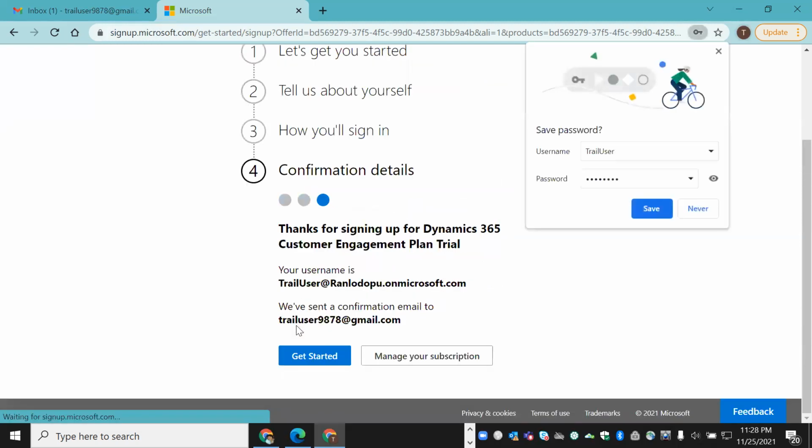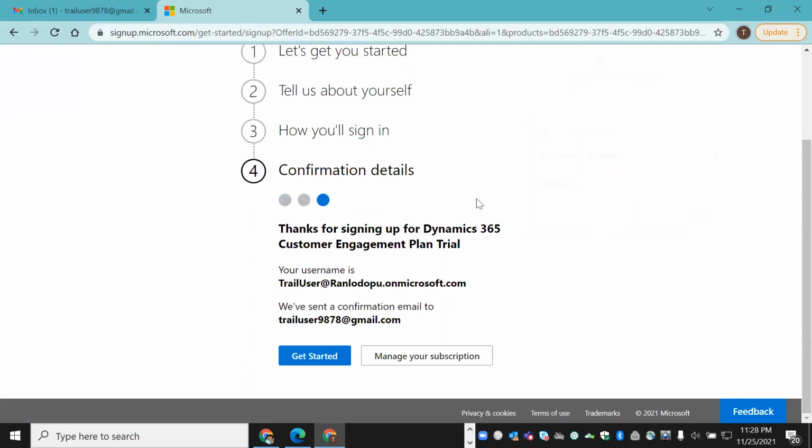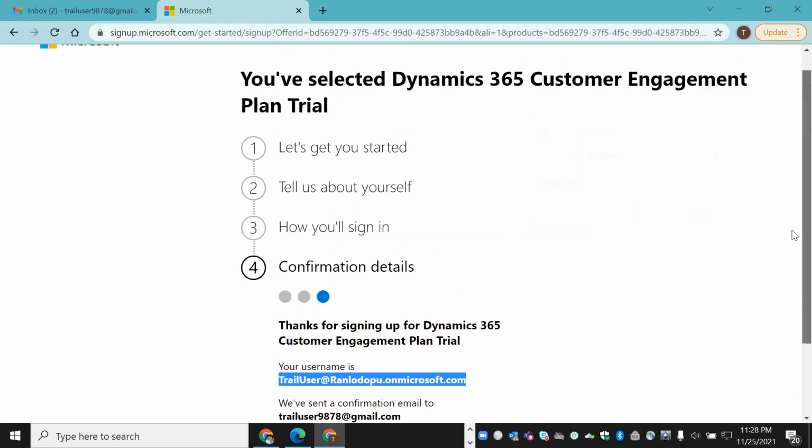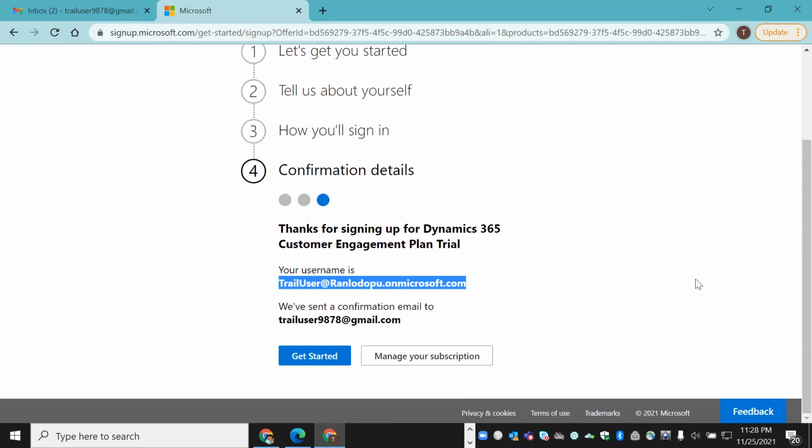See here it is telling. Now see, you have the confirmation details here. This is the username you're going to use. Now I'm just copy-pasting it, and please note it down somewhere, because it will be very useful for your next sign in and sign out.